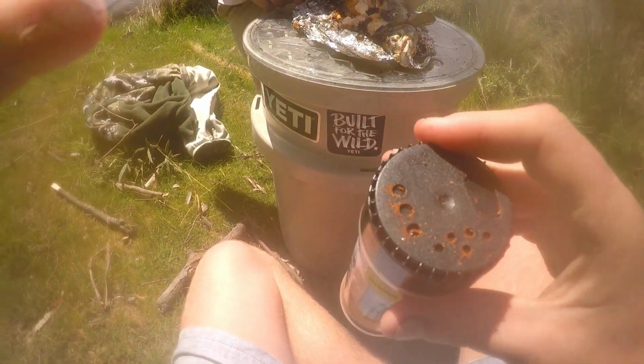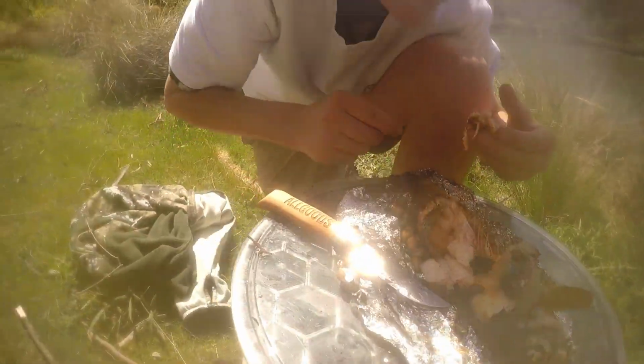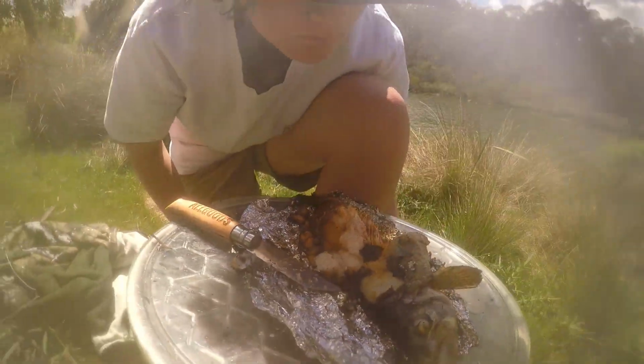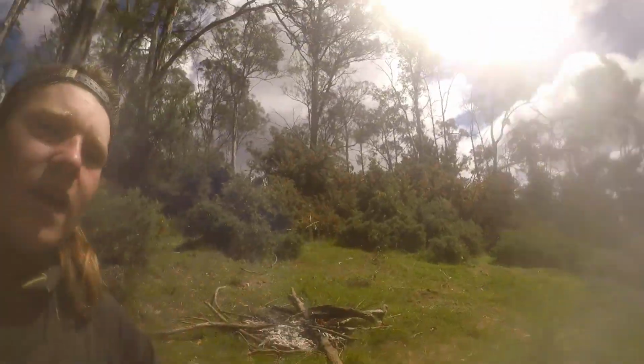That is really good. No lemon needed when you've got all good spots. So that's available at AllGoods for $10, a 170-gram can, so pretty big. Anyway, I'm going to get into this before Xavier's eaten it all. Bloody good.